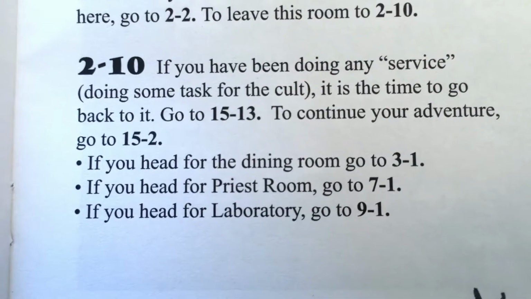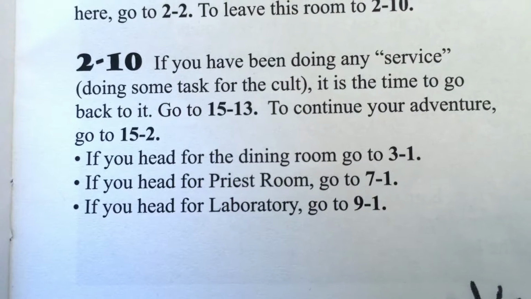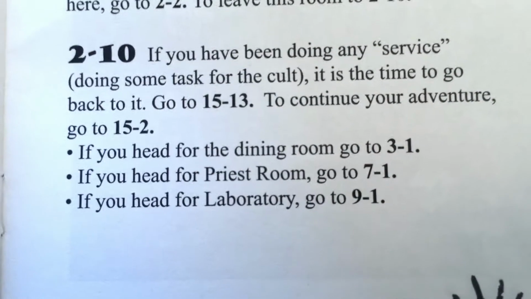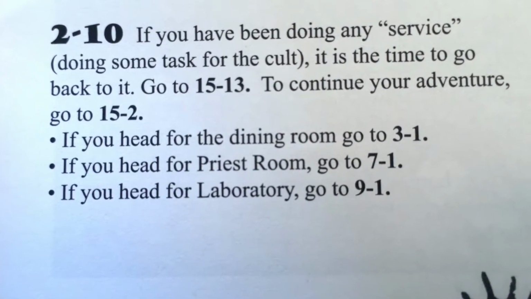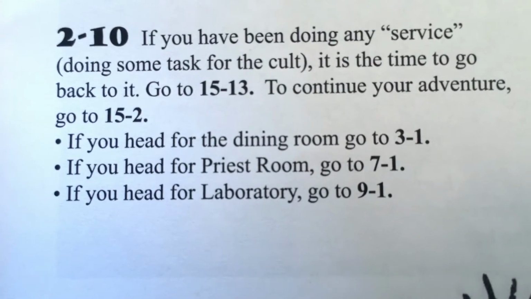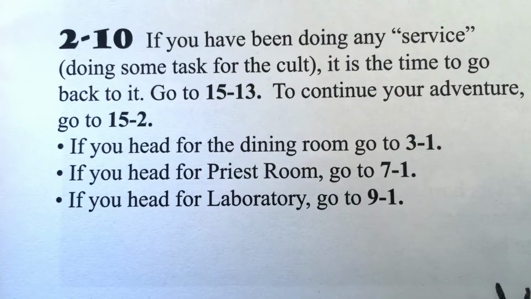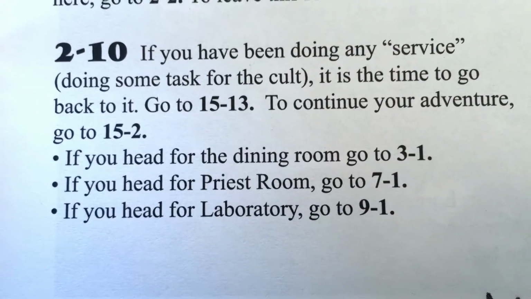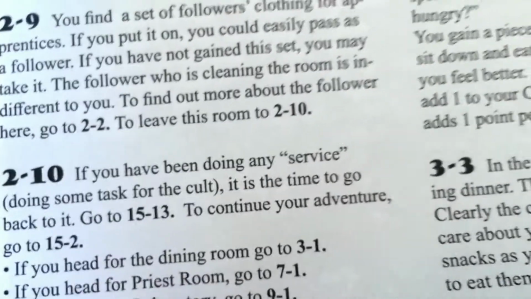Wait, so I'm not understanding. Then it says if you head for the dining room, go to 3-1. If you head for the priest room, go to 7-1. If you head for the laboratory, go to 9-1. If you have been... Yeah, right there. I don't understand what it means. Because okay, we're ignoring the 15-3 case because you have not been doing a service. Should we take a peek at what 15-2 is and see if it makes sense? Okay, yeah, I guess so.